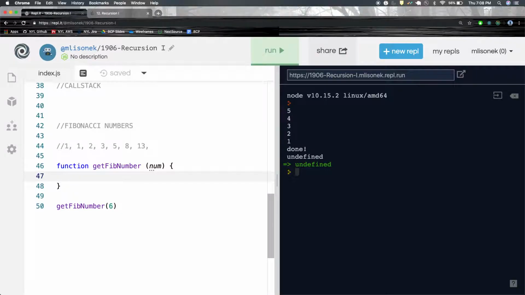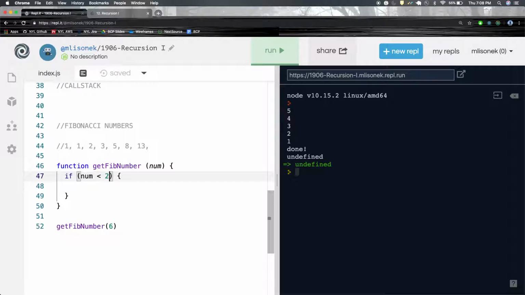So, if we know what I said before, that the number will be equal to the previous two numbers added together, right? So that's dynamic. Those two numbers will be different for everything, except which two places? At 0 and 1, right? So we can say that if the num is less than 2, right?